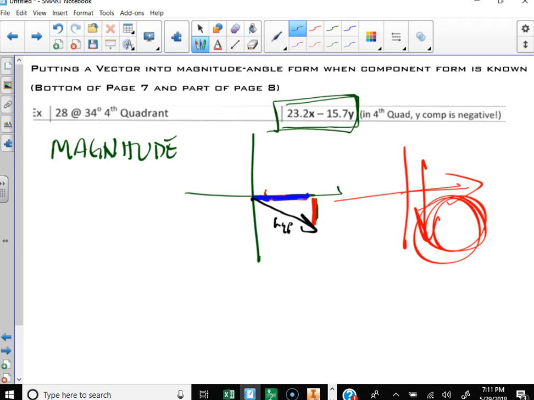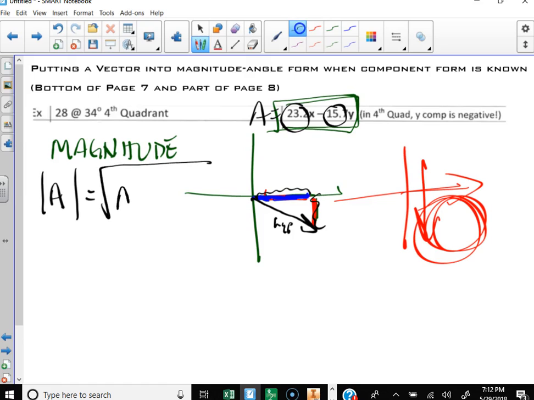We'll call this vector A again. So here's vector A. So the magnitude, not worried about the direction, that's what those lines mean, of vector A, well, we've done this before. This is just the Pythagorean theorem. I have one leg, and I have another leg, and so that's going to be the x component squared plus the y component squared. And once again, don't worry about the negatives.